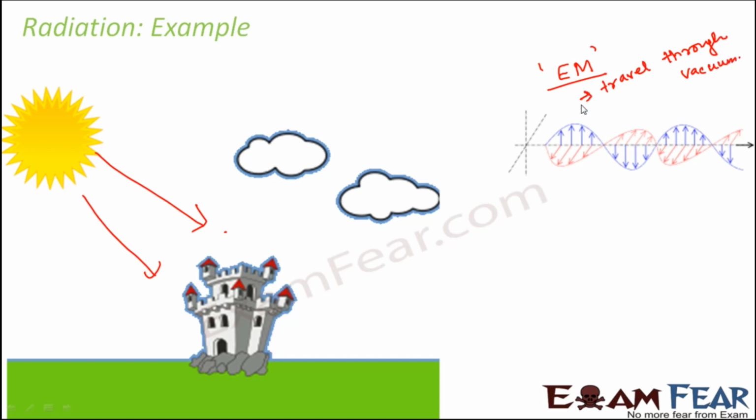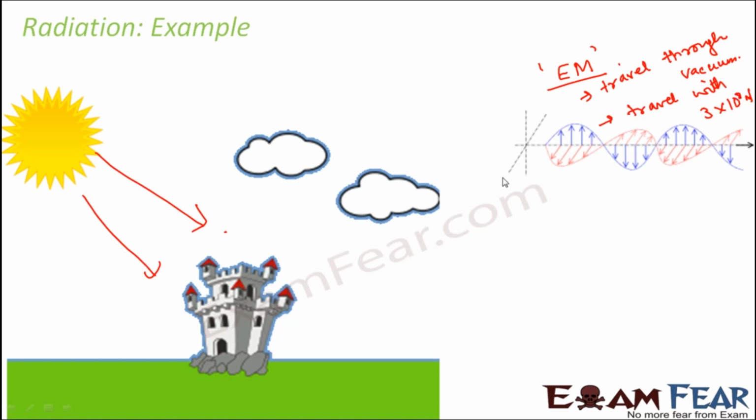Now not all waves can travel through vacuum. Vacuum is what? It is empty space which doesn't even contain air. And also these electromagnetic waves travel really fast. So they travel with the speed of light. So speed of light is generally 3 into 10 to the power 8 meter per second, which is a very high speed. And that is the reason why radiation travels very fast. It is not only a mode of heat transfer in vacuum, but also the fastest mode of heat transfer.